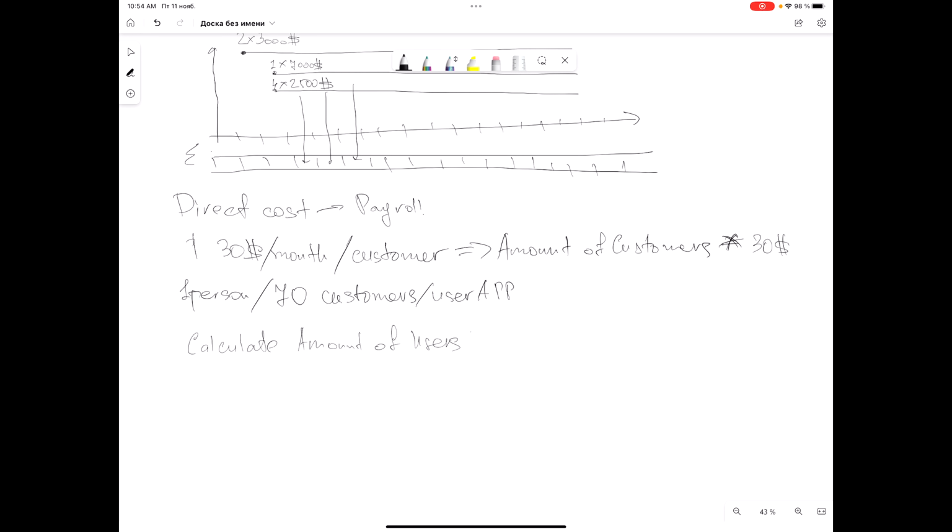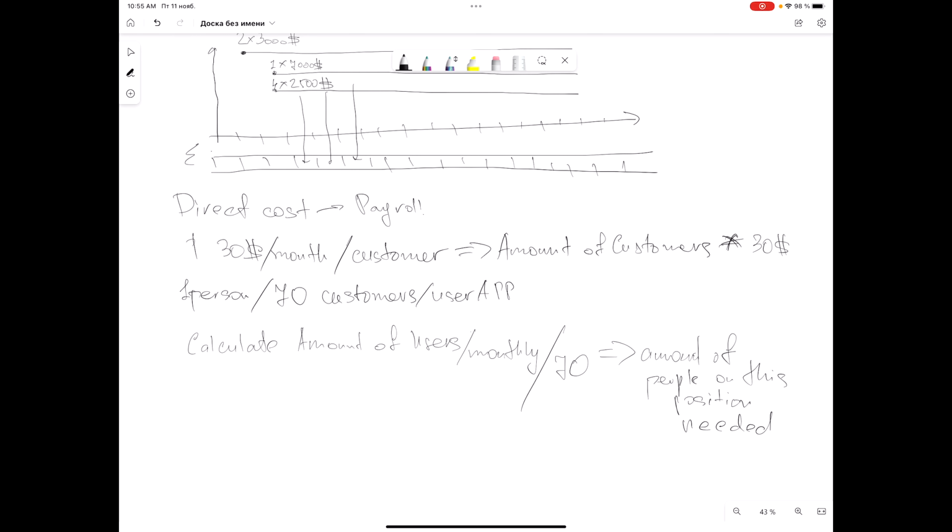Monthly. Then you will divide this amount of users that you will be calculating monthly by 70. Then you will get the amount of people on this position needed.